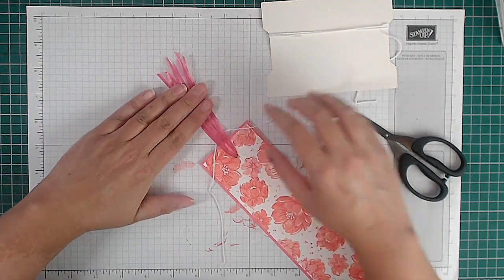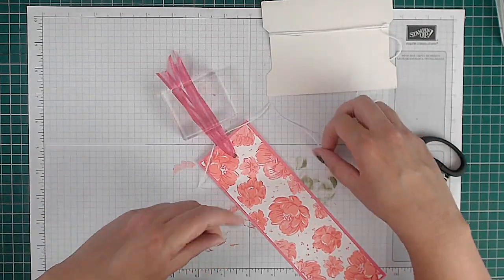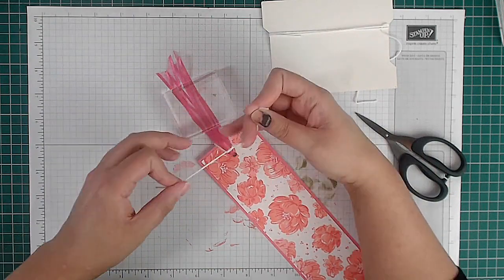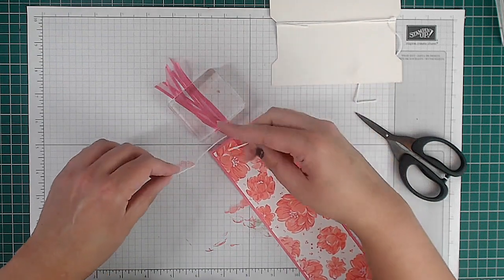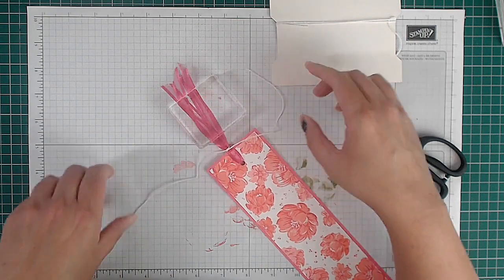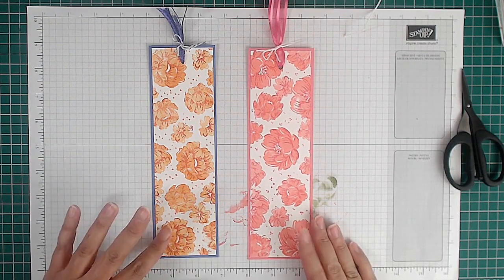I'm not the best with things like this, and you can see here I just use a block to hold my tassels in place so they don't fly all over the place. And we're going to attempt to tie that little bow or knot, and you can see there we go. I did manage it in the end, and there you can see both bookmarks.